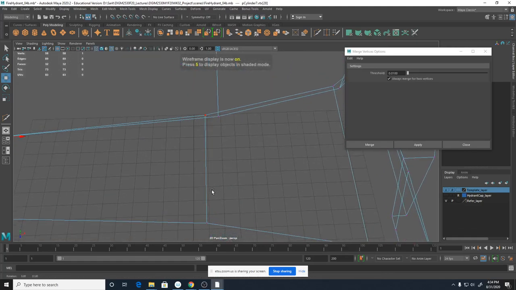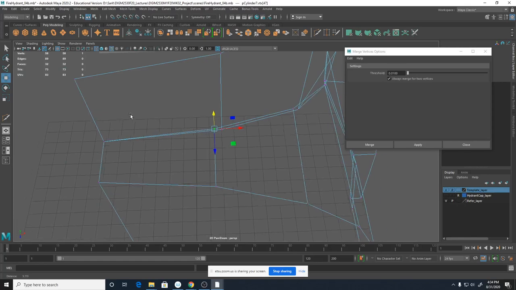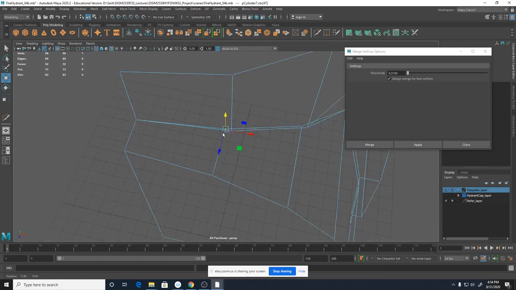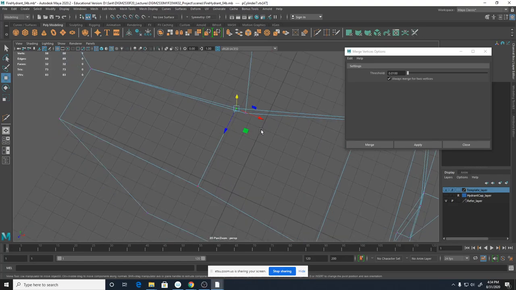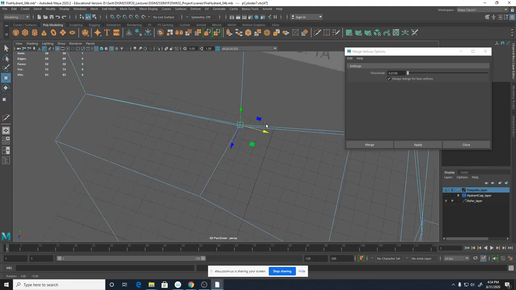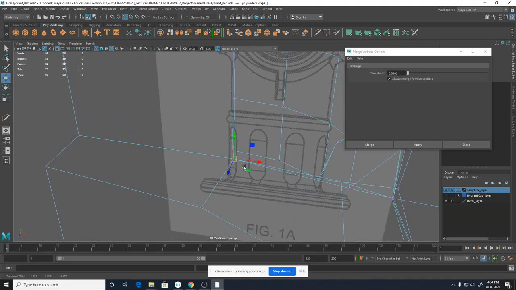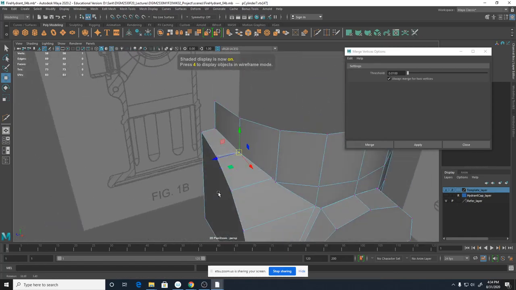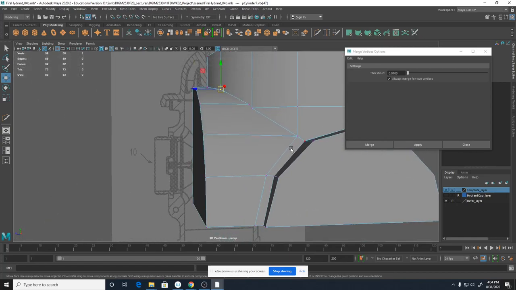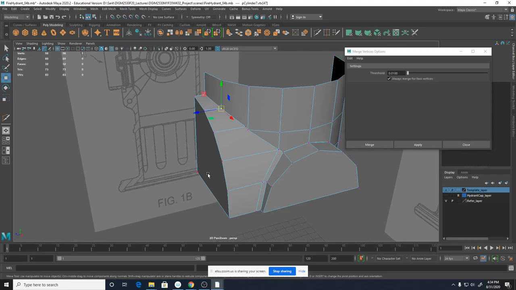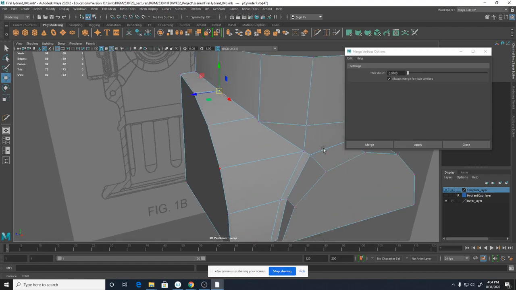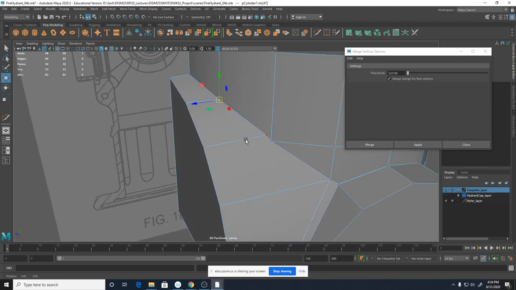Now this section, we have the same problem. It's a little off. So once again, I will not move the main body, but I will move the circular, the front one. So I'm going to hold V key and then let it snap. Here we go. Snap like this. Because the front one and the side one, even if this section are shift and create a little distorted, but we have this plane to fix it. Because we can move this plane close and extrude them, they will still get a circle. So now merge again.